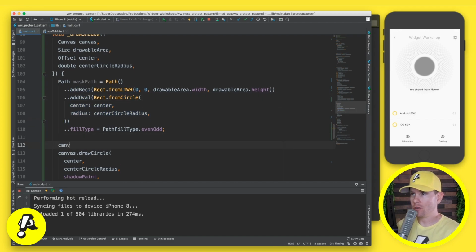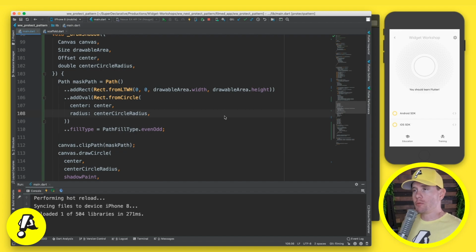And then we can use canvas.clipPath, pass in the mask. Now let's save it. And now we have a shadow. Now it looks like there's a button at the center of the screen with a little bit of shadow. And even if we change the background of the whole screen, that center area will change right along with it. And now there's really only two things for us left to do. One, to stick a logo in the center to make it look kind of neat. And then two, to add a green glow coming from underneath that button. And we'll do that next.